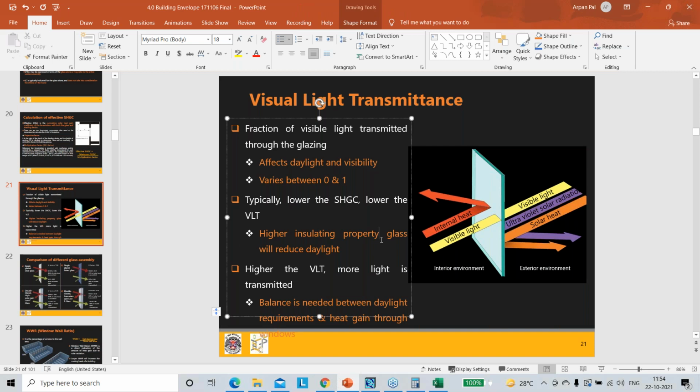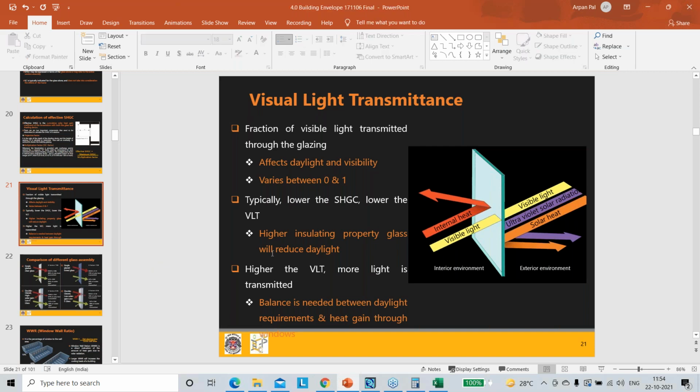So, the higher the insulating property, the more the glass will reduce daylight. That means the higher the insulation, the lower the visible light that will cross through. Hence, there is a balance that needs to be maintained while designing ECBC compliant buildings.